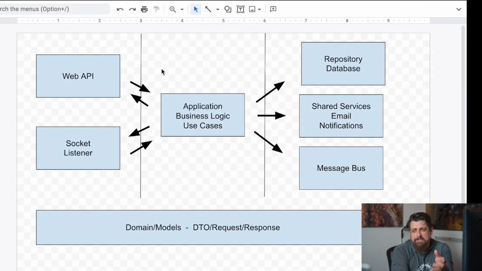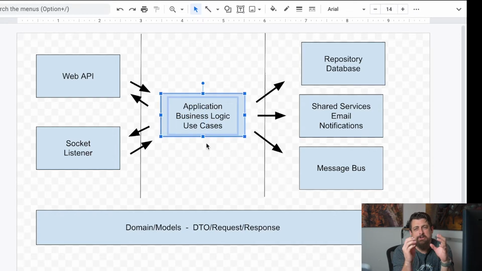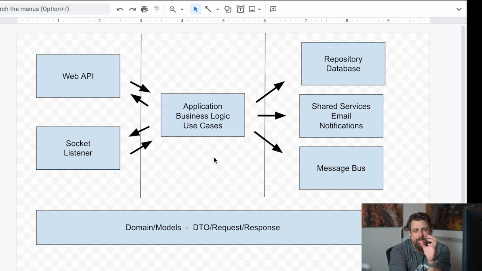Now, these are generally broken down into what's called features or use cases. This means that they generally correlate to an action that the user takes, like register, sign in, add to cart, or join group. This specific action has business logic around it, and so that business logic lives completely in this application layer. And so if you have maybe one tiny action that can also be part of a larger action, this larger action will just call the smaller action as part of its process.